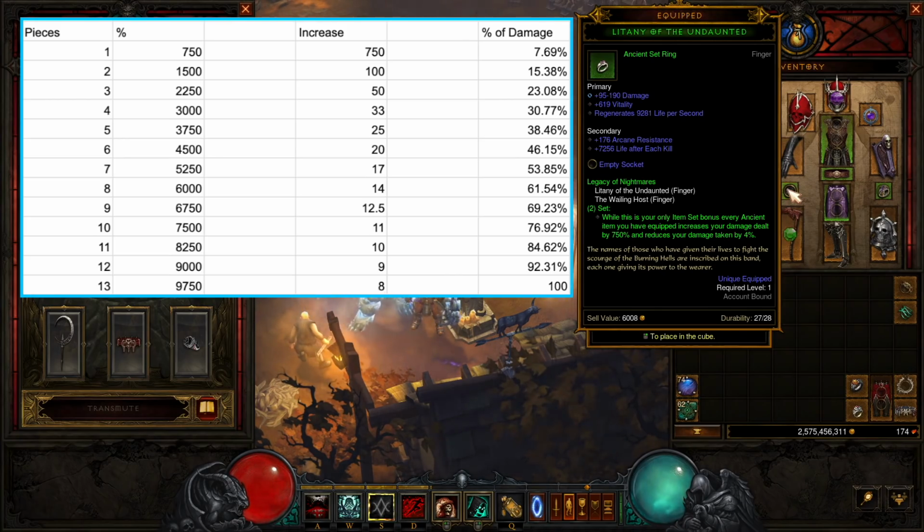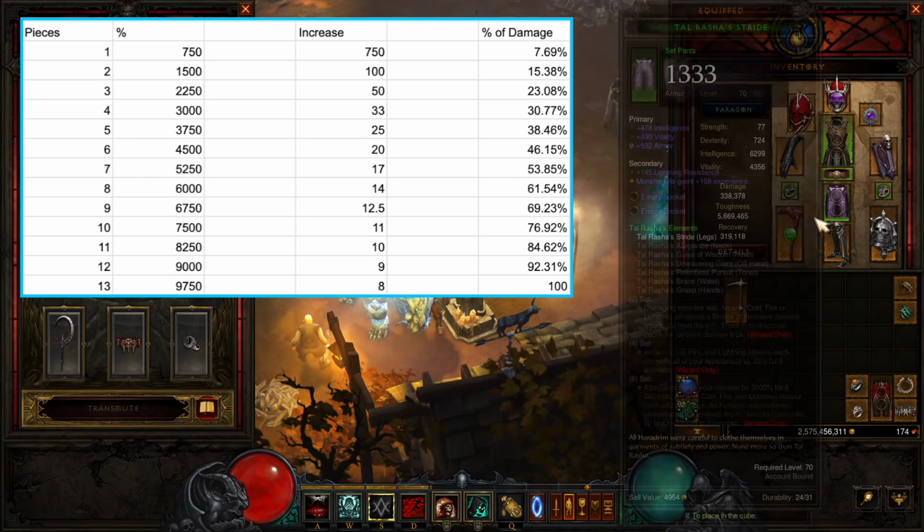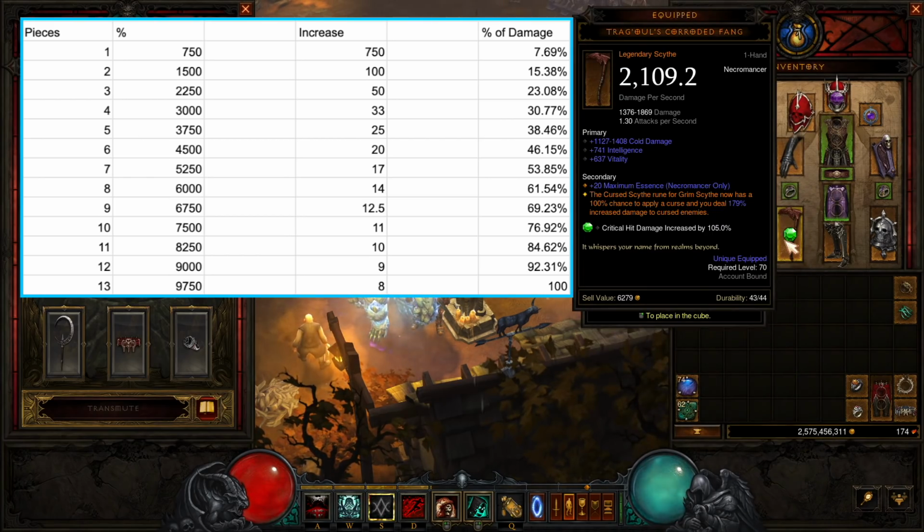Yes, it will be much better, and yes, the percentage increase does compound with each level. So I'm not going to say that having one ancient item is anywhere near applicable to having 13, but all I'm getting at is that by the time you get up to say 7 ancients, you're probably doing over half of the damage that you would be doing anyway, just looking at the Legacy of Nightmares multiplier. So once you've got all of your other multiplier slots filled and about 5 or 6 ancients, it's pretty easy to get going with Legacy of Nightmares.